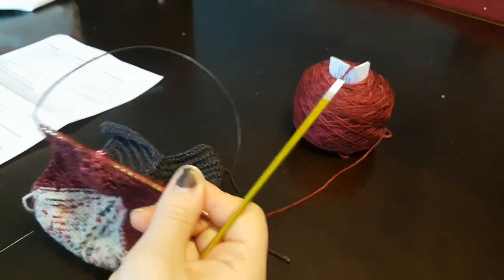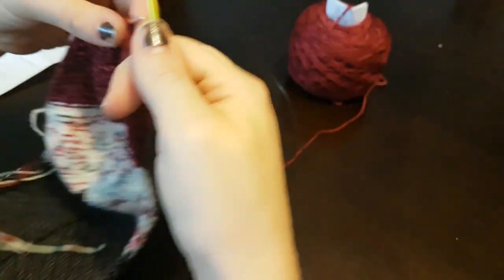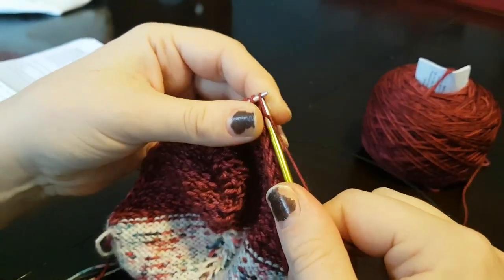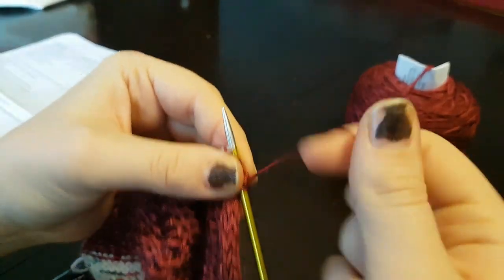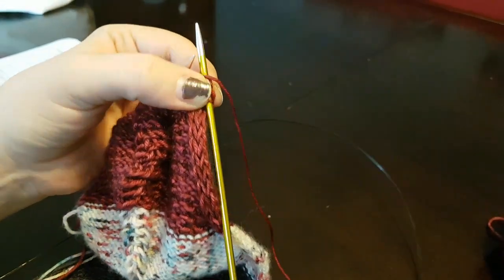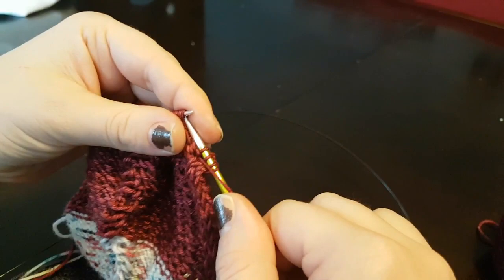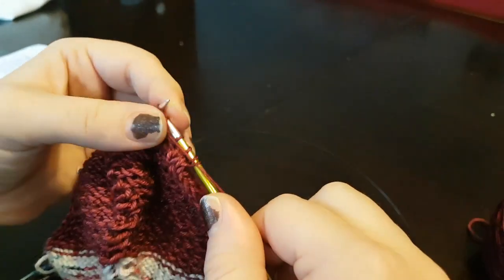The next row in the repeat — it's just two rows — the first three are bracketed, so knit those first three, and the rest of the row reads: purl to the last three stitches, then slip three with yarn in front. Now we're going to look at what can happen at the spine area.